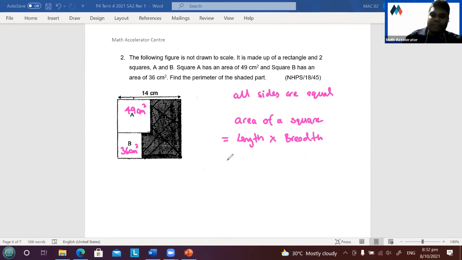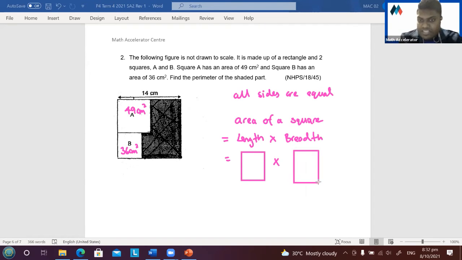Okay. Now you guys said that for a square, all sides are equal, right? So when it comes to finding an area, isn't the length times the breadth the same value? Yes. It's the same number times the same number. Agree? Okay. So what we're going to do now, since you're in primary 4, it's now a good time for you to identify what a square number is.